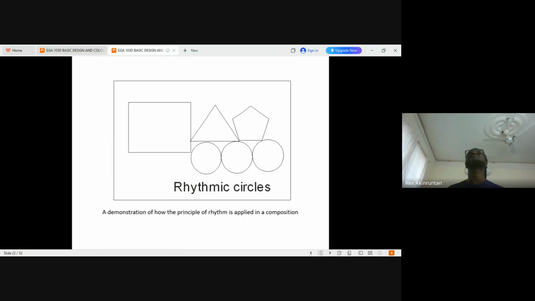So if you look at maybe some vehicles, you will see that there's some kind of repetition of a certain form in some parts of the car just to create that rhythm. And the same thing I mentioned with the music notes, even the beats, how the beat goes. You see that it is one beat that has been made and repeated consecutively, but in a form of rhythm. So it repeats.